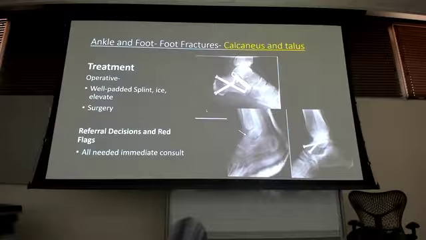Initially we can put them in a splint, elevate, ice, the usual RICE therapy, but they usually need to get surgery immediately for these kinds of fractures. So this is one of the few we call ORTHO 4. One of the other things to consider is that the talus in the foot has a limited blood supply, kind of like your scaphoid. So that's another consideration as well. It has a higher avascular necrosis risk, so it's always something to think about with a fracture of the talus as well.